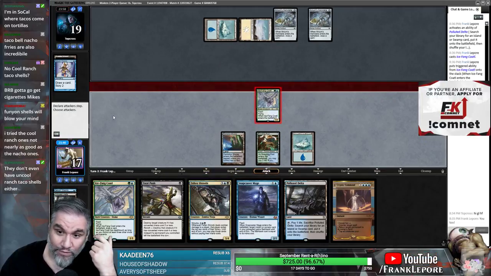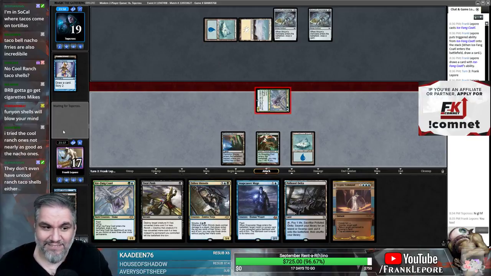So we can keep Cryptic Command or Fallen Shinobi up? Just get out of town.